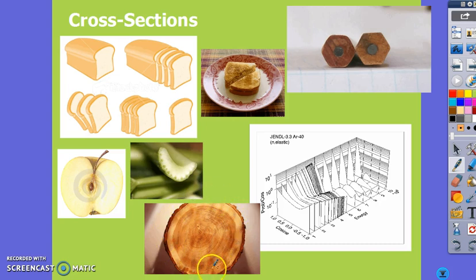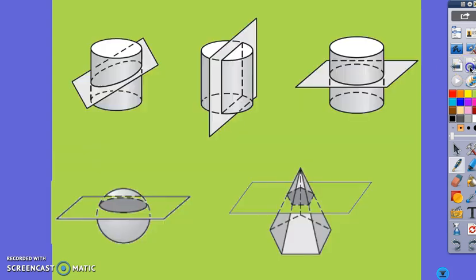Normally when you cut down a tree, it's a circle, unless you cut it at a slanted angle. So it kind of depends on what angle you're cutting 3D things at to tell what the cross-section might look like. This one has an oval cross-section or an ellipse. If you cut the cylinder vertically, you might get a rectangle cross-section. If you cut it straight across like a tree trunk, then you'll have a circular cross-section.